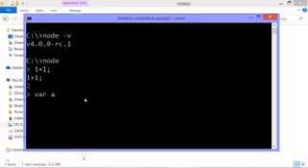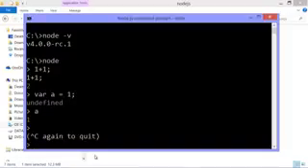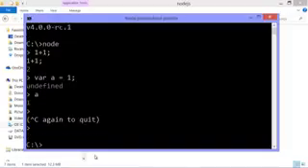I could set a variable, for example, and get its value back. And that's it. We just wrote some JavaScript and passed it through Node. Exciting! Well, actually, pretty simple. But this, in essence, is what we're going to do going forward, sending JavaScript through Node, letting Node process our JavaScript. But instead, we're going to now let Node process a file. So I'll put my JavaScript into a file. I'll cancel out of this. I'll hit Control-C twice to quit Node. And let's look at creating a JavaScript file.